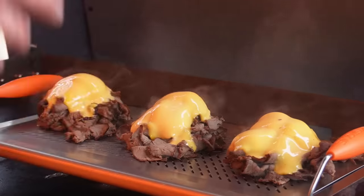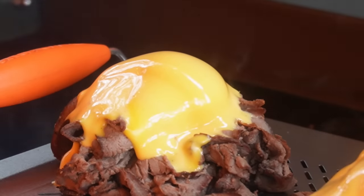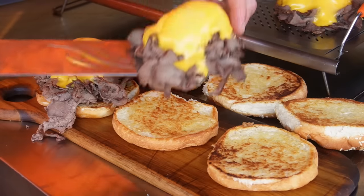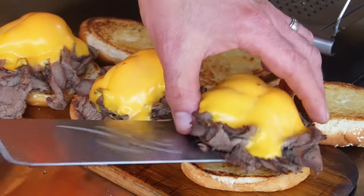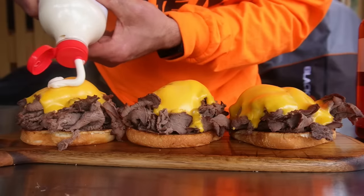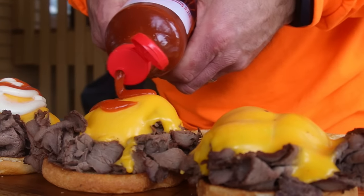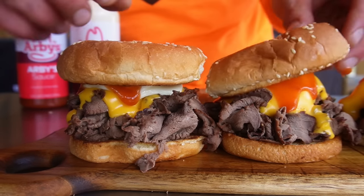It's been a few minutes. If you are using Velveeta like I am, it takes a little bit longer to melt — Cheez Whiz obviously melts quicker. Nothing left to do but make some beef and cheddar — or in our case today, antelope and cheddar. I found these Arby's sauce and horsey sauce bottles in the grocery store the other day. My wife isn't a big fan of the horsey sauce, but I love it. Of course, I have to have a little bit of Arby's sauce as well. Everybody else will just go with Arby's sauce and that beautifully toasted sesame seed crown on top.